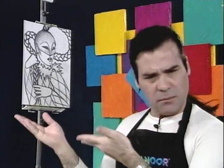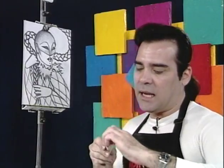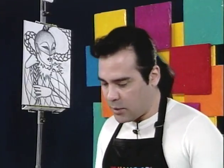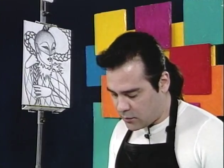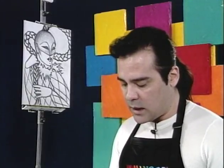Let me shut up and start painting. The background. Gotta do the background on there. Raw sienna. Nothing like your teeth, huh? My dentist is not gonna like that. Raw sienna is my background on here. Let me start putting it on. Okay. All my Harlequins have that background, the raw sienna background.